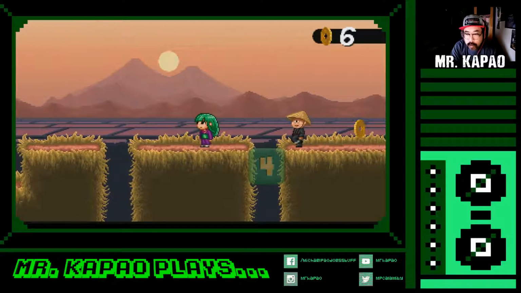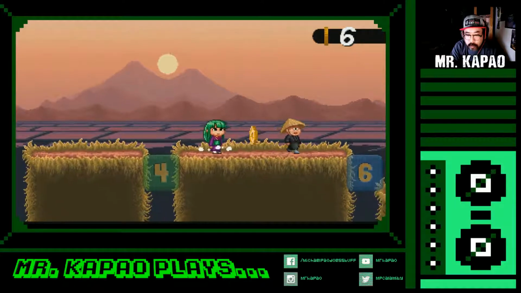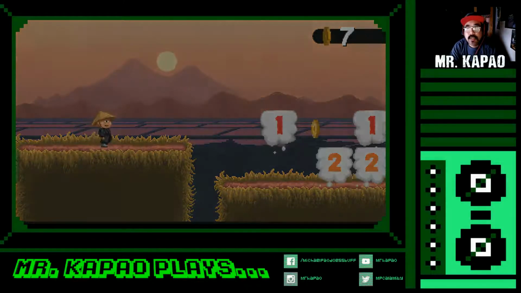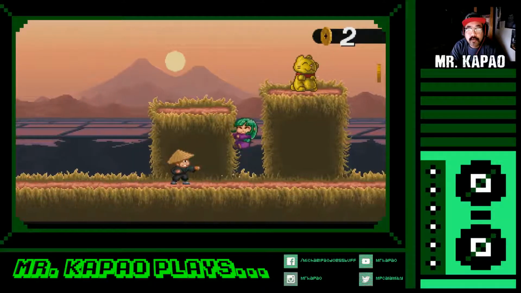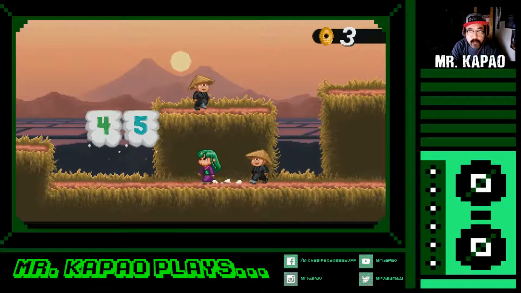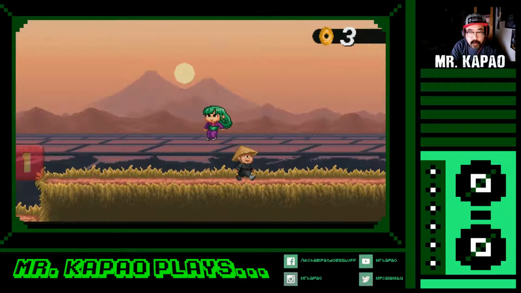Oh! That was close. That was super close. No! Strategy, folks. Strategy is involved. Yeah. Dang it. Stupid Asian Cyclopses. Oni. Yokai Spirit. Dudes.